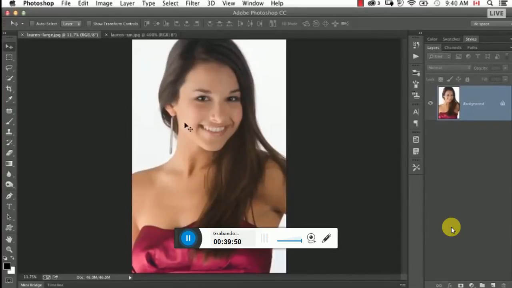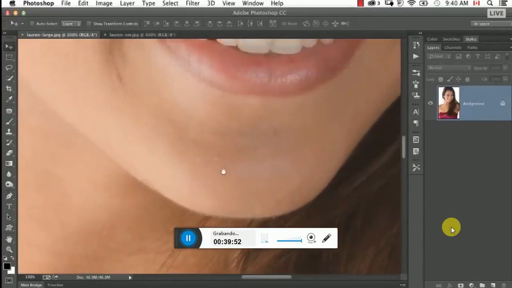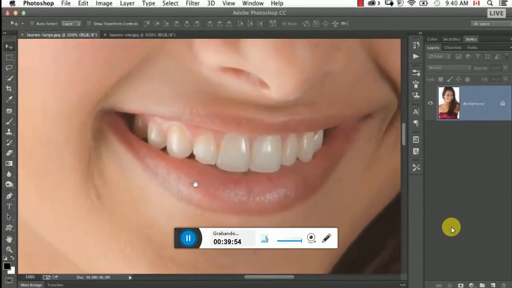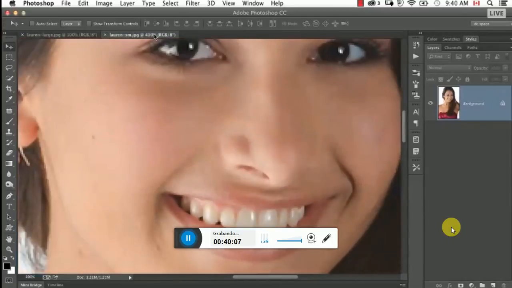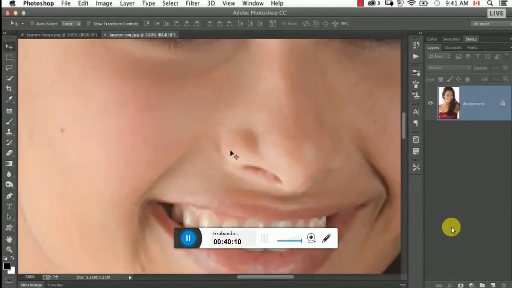Compare that with this one, and I'm going to press Command and Control 1 for 100%. Wow, look at the difference. Because the quality of this image is so much higher, its version of 100% means I can zoom in really, really close and see very high quality and make all kinds of decisions.